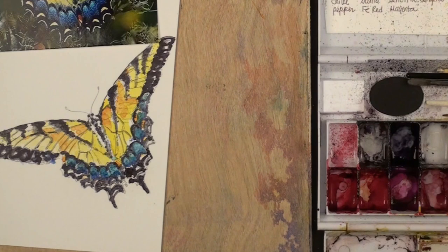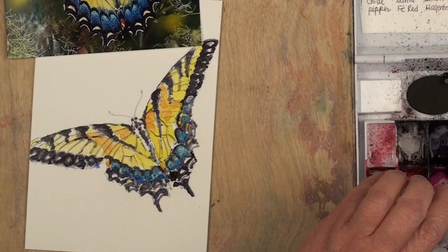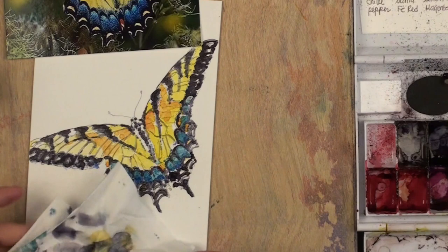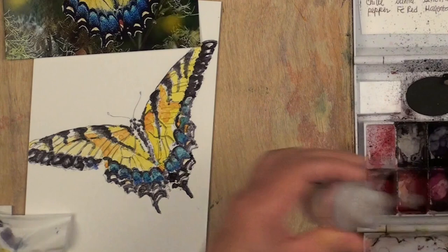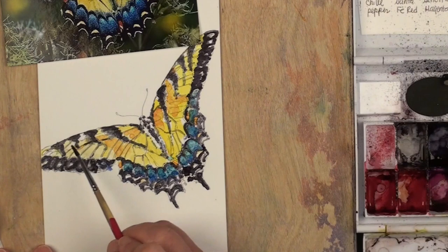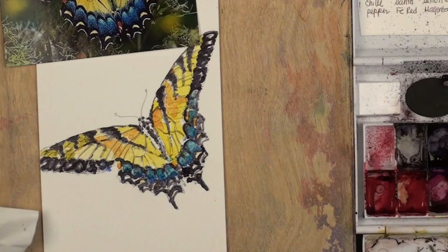Now I want to go into, actually, reapply some of the yellow. Okay, again, if I'm changing brush, I always check and make sure that my brush is rather clean, especially since I want to go back into the yellow and the richer color. So now I think this is good enough. I'm going to come in. Now I'm going to key in some more yellow and push it into my black to soften those edges. I think my brush is still a little bit dirty.